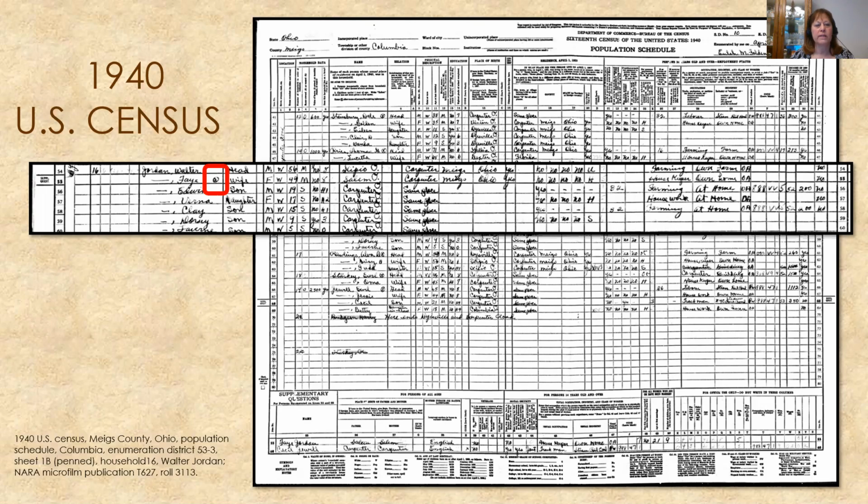The 1940 census also added a column in which the census taker recorded the location of residence for each person in 1935. Since the census is taken every 10 years, having the information of residence at the midway point could be a valuable clue, especially if your ancestors moved around a lot.